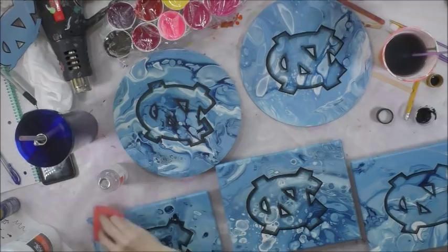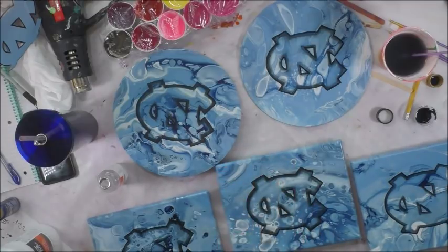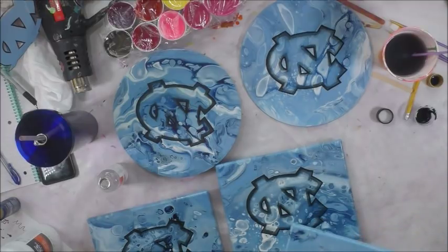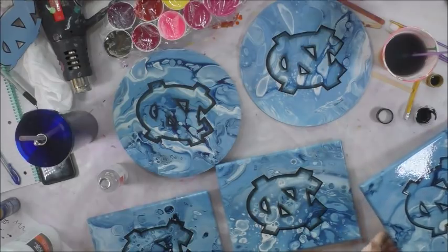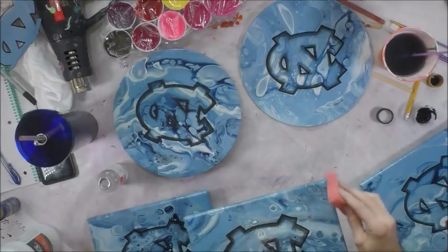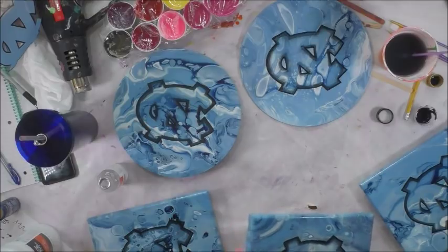This has no odor. And it looks super glossy right now. But I noticed when I've used it before, it's super easy to use, but it does take a little bit of time to dry. And it almost has a tacky feel for quite a while. So you just have to make note of that. But if you're looking for something to wipe on, this is pretty easy to use.